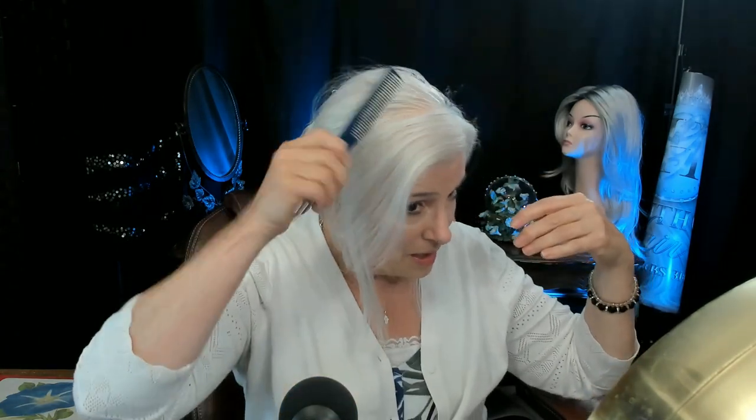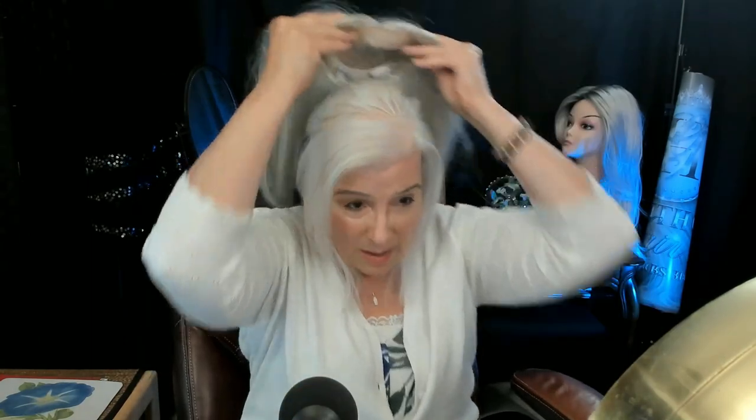So I'm going to pull my hair over this way, and then you'll see how I line it up. Even though this is a middle part, I'm going to line it up with my own natural. So there's my natural part. See that? That's what I should have done before.